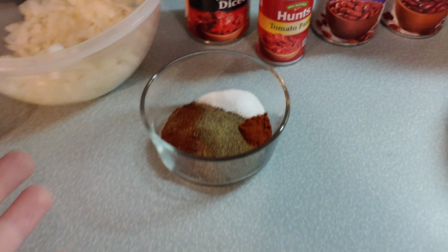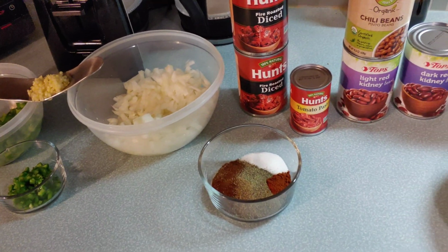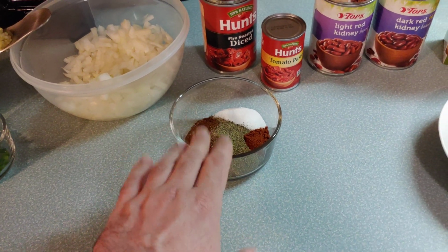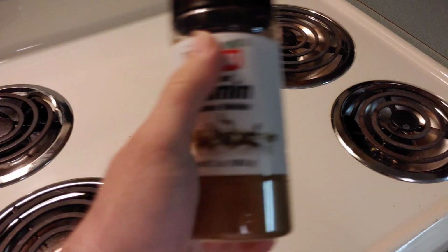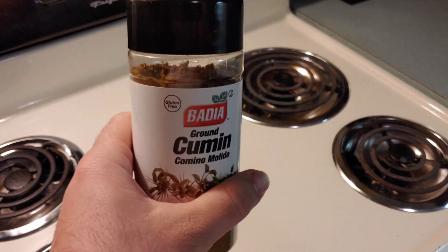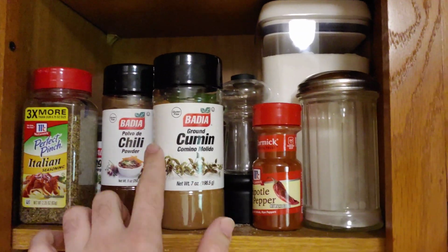We do not use the packs, the ready packets that you find in the stores. It tastes so much better if you mix your own. It costs a little bit more, but keep in mind, when you buy them, you get quite a bit of them and they'll last you a long time. Trust me, you'll save a lot of money and it will taste so much better if you mix your own, okay? Always mix your own. Cumin, chili, all that stuff, okay?